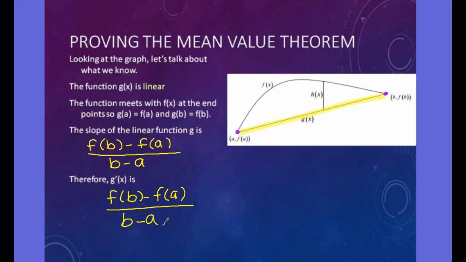So when you're talking about the mean value theorem, you immediately recognize this as the slope of the secant. Well, the slope of the secant line's derivative is its slope. So this is kind of like saying, all right, this here represents the linear function g of x, and this represents its slope, and this also represents the constant for its derivative. So g prime of x is just that. That's it, because think about any linear function's derivative.